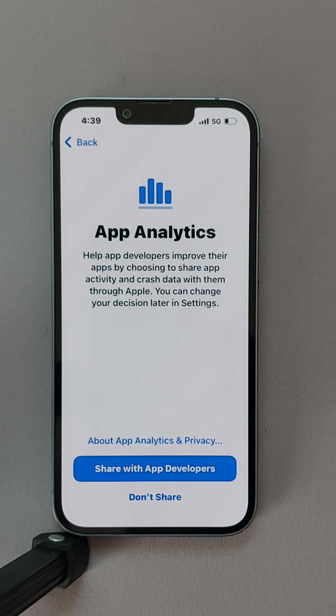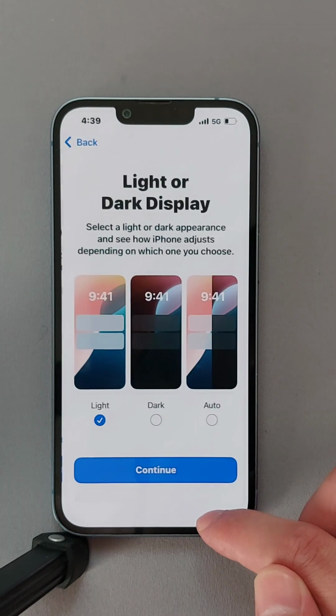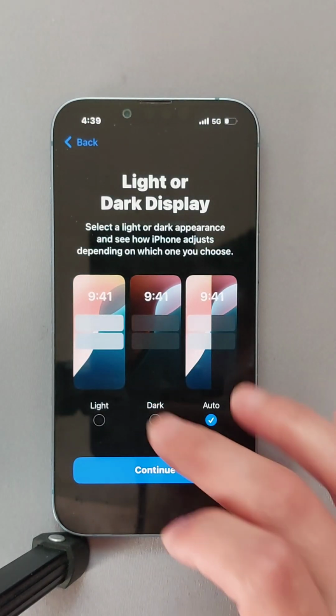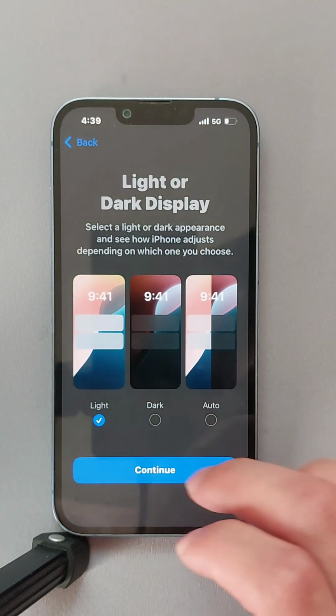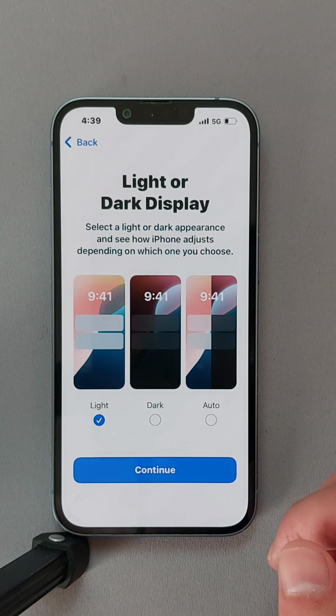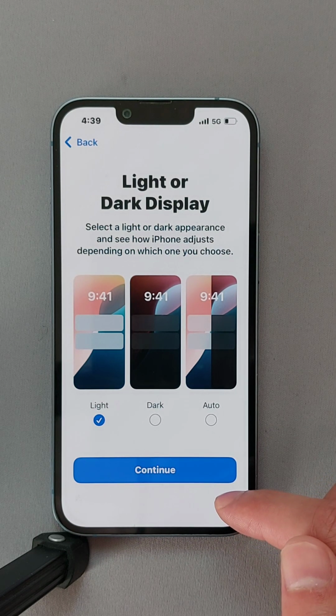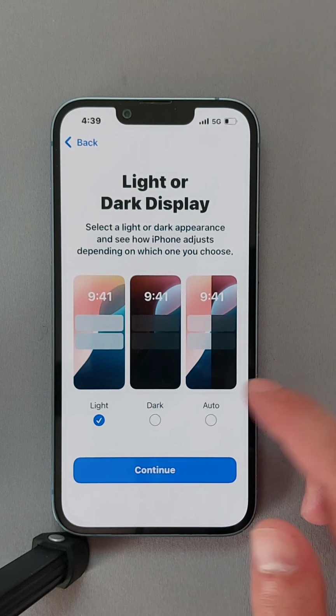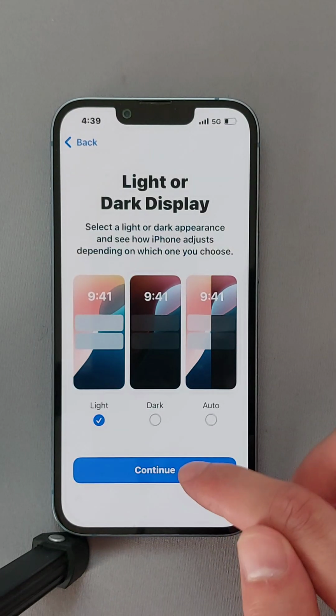Help app developers improve their apps by choosing to share app activity and crash data with them. You can change your decision later in settings. Light or dark. Select a light or dark appearance, and the iPhone will adjust depending on which one you choose. Tap continue.